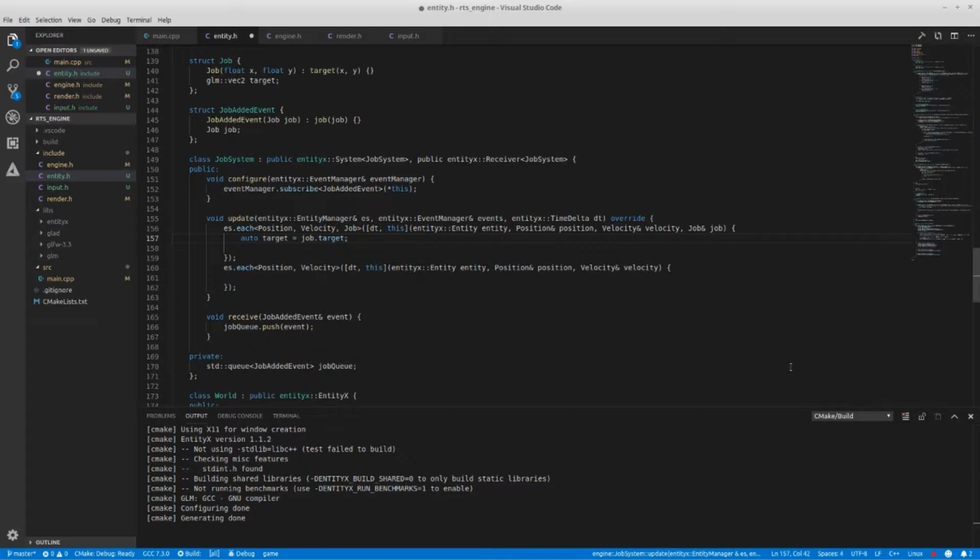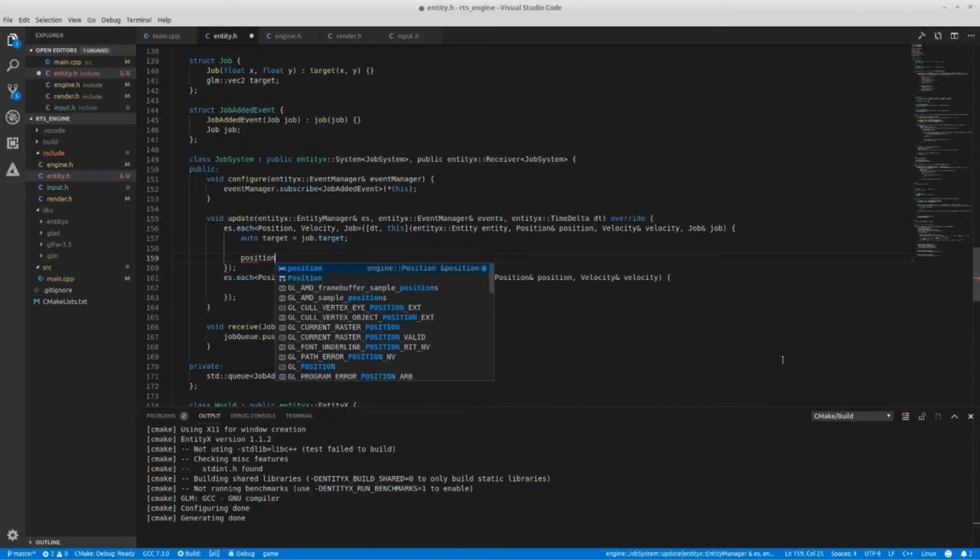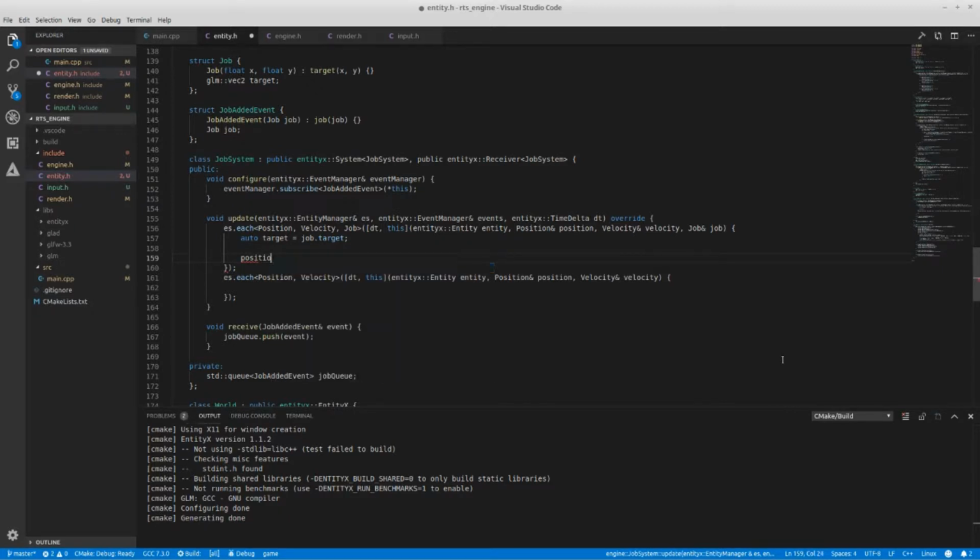Yeah, I do care about the velocity. So basically you need to get the distance between the position. Position is a vec3. Okay, I'm going to make target a vec3 too, even though it doesn't need to be.